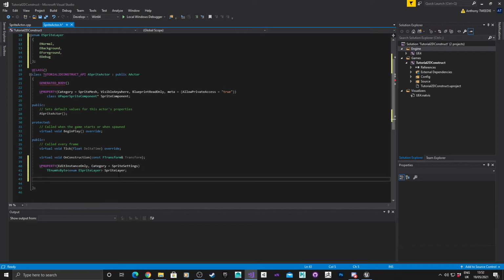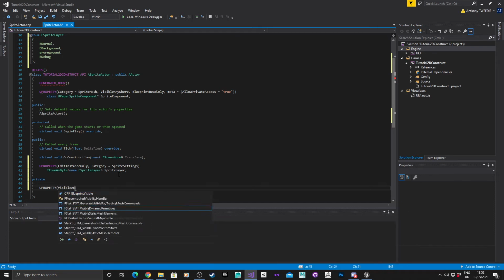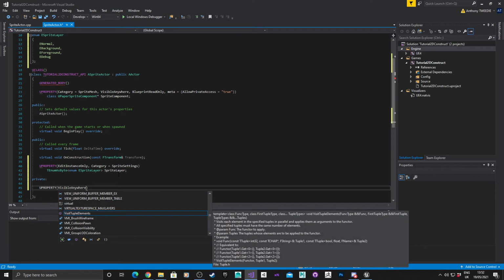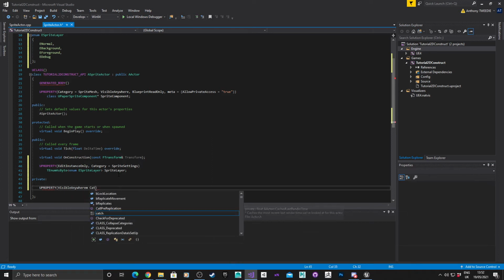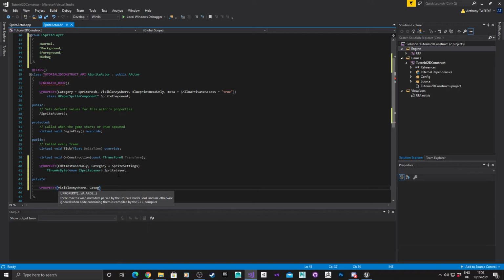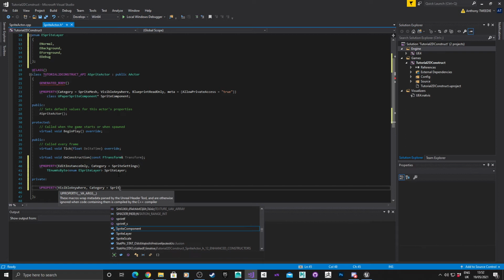Okay, so what I want next is some private variables. The first one will have a UPROPERTY, visible anywhere. Oh, mistake there. I'll have this so it's visible anywhere, and it's going to have the same category, equals sprite settings.